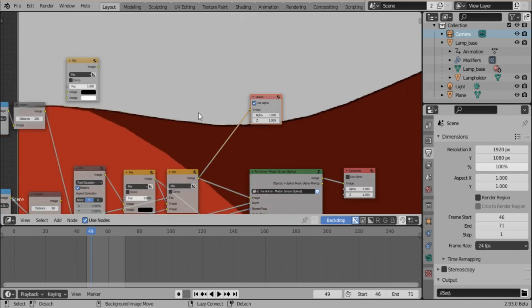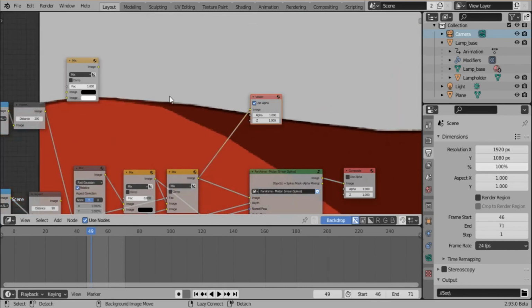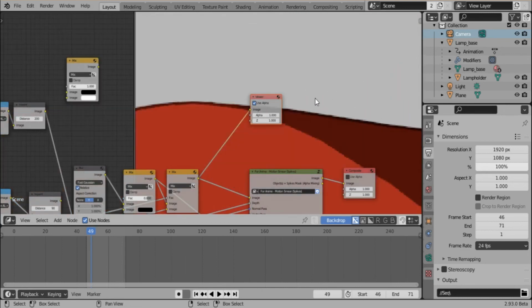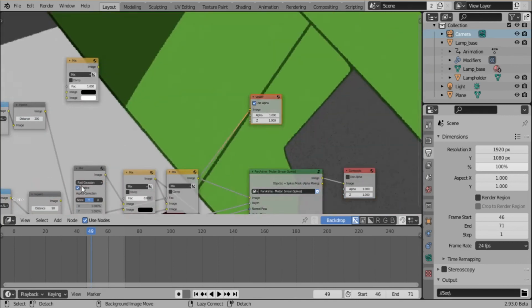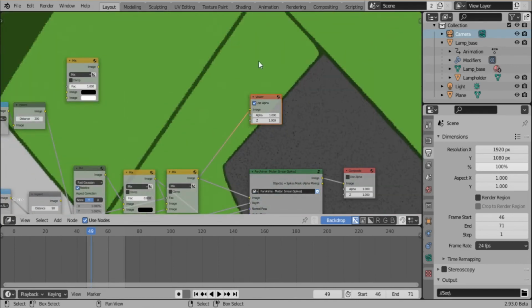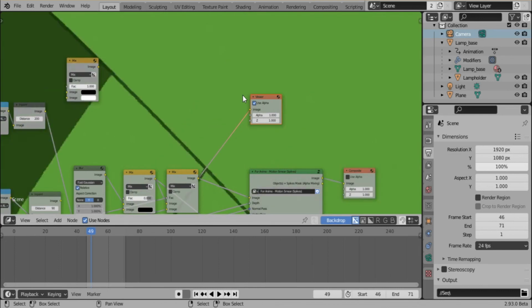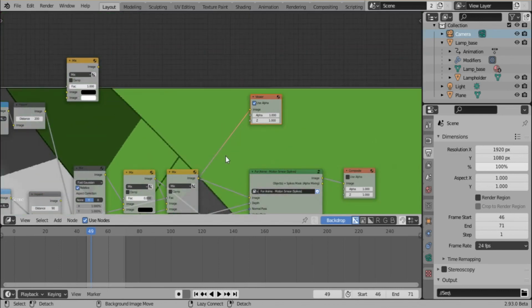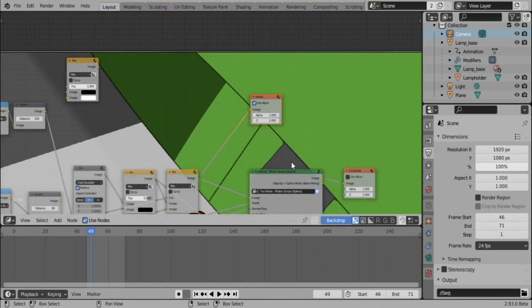Okay, I'm going to zoom in. So there you can see you have nice deep red outlines for the pot, and you will have nice deep dark green outlines for the lamp itself. So this is just another method. It's not that there's a correct way or a wrong way to do this. It just depends on what the look is that you're trying to achieve. So if you achieve the look that you want, then consider it a success. This is just a little bit of a bonus.